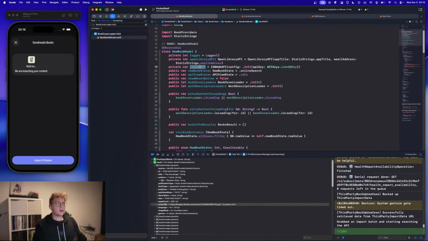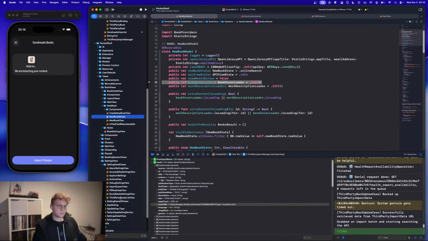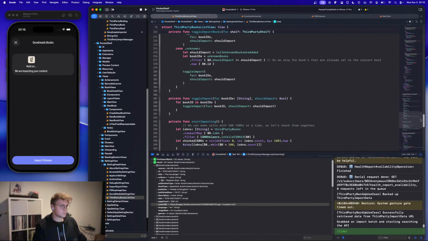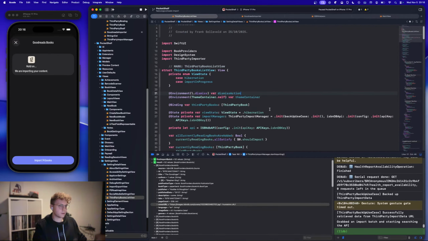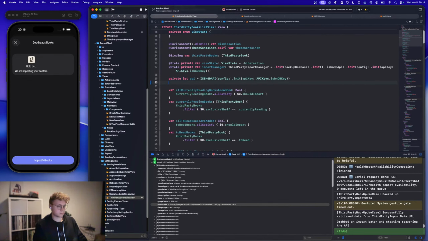So yeah, we need the ISBN DB API, we also need the book cover loader, and we need the work description loader. So let's get started with the cover, I guess. I think at the top we already defined it. Yeah, there's the API. And honestly, we probably have to refactor all this stuff anyway later on.